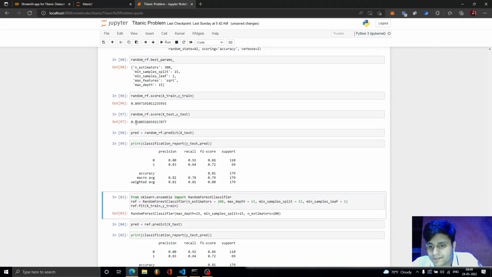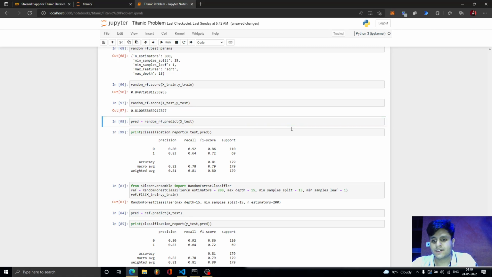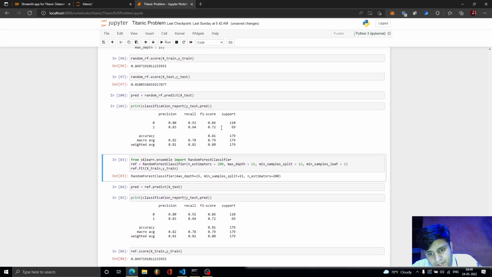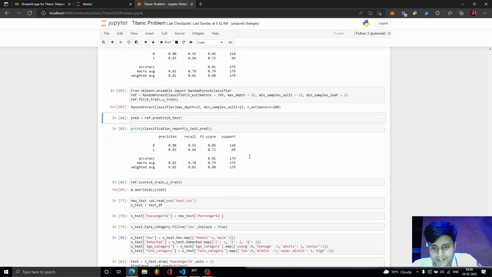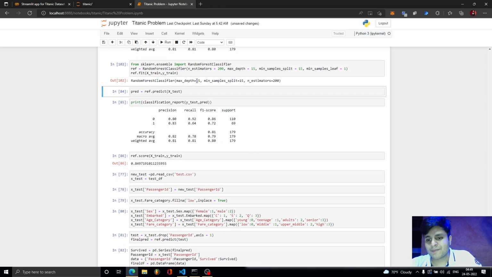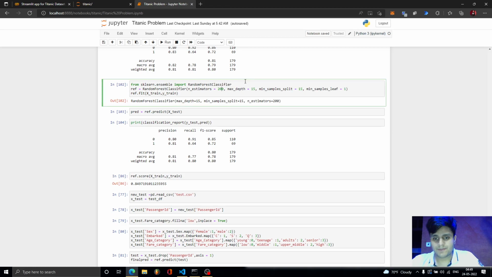So I am getting somewhere around 81 accuracy here and 84.97 here again. Okay, no worry. We can just print a classification report. So we are getting 86 as our F1 score, 81 as our accuracy. And now I just use these parameters here: n_estimators as 200, max depth, these are my best parameters. And we are getting a low accuracy. I don't know why this is happening.